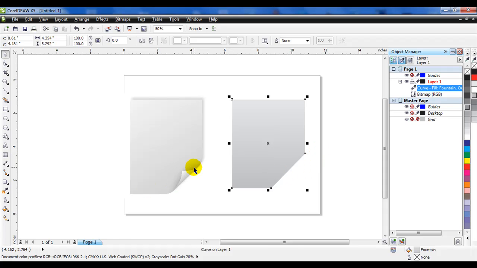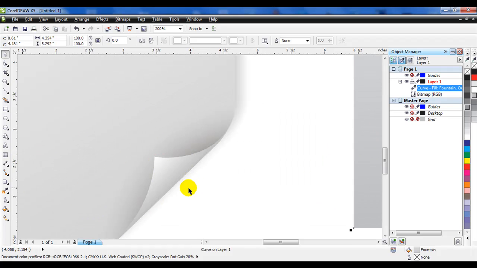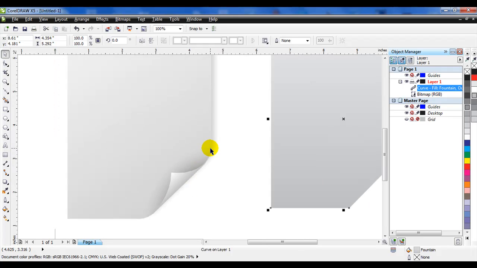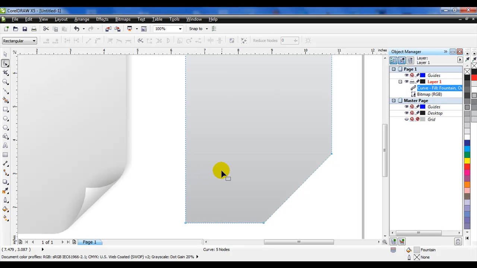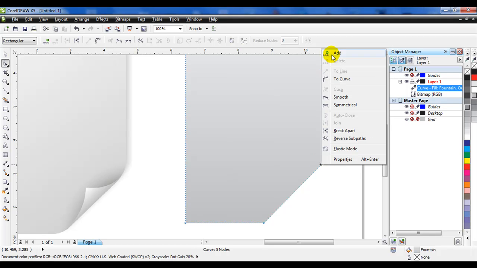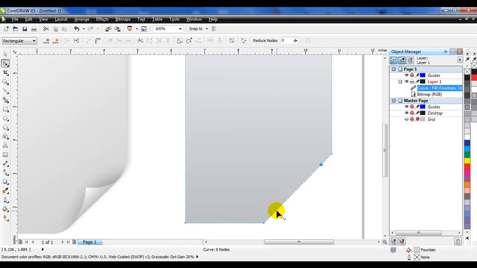So we need to adjust it, because if you take a look at this, it says curved in and curves out. So you're gonna do that by using the shape tool. Essentially we need to double click to add the node, or you can right click and click on add, or just double click. Now I have two nodes, so you have to select all four and click on convert to curve.